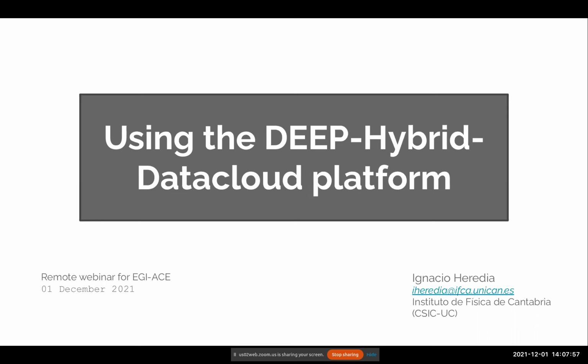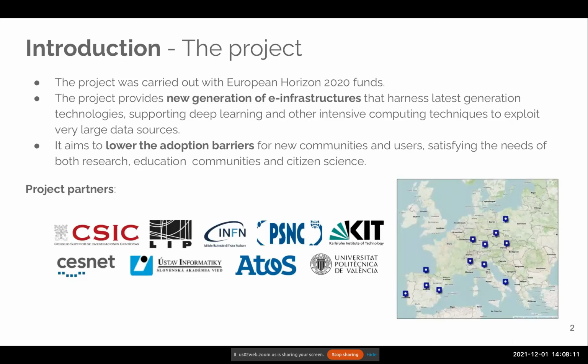So today I will present bits of what we did on the Deep Hybrid DataCloud project. The project was part of the Horizon 2020 program, and the aim was to build a platform that users could enter with minimal adoption barriers.